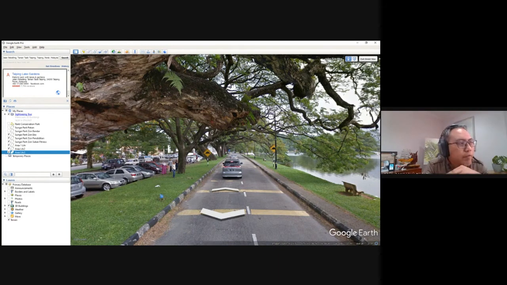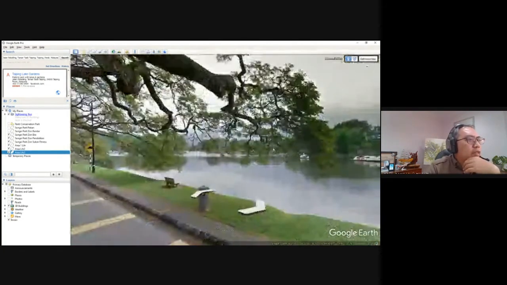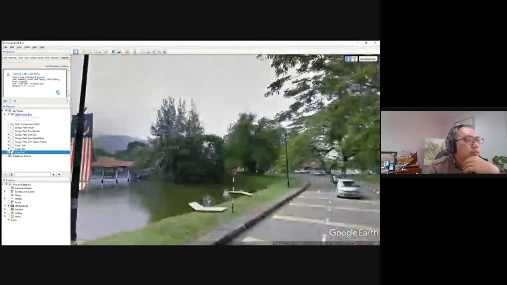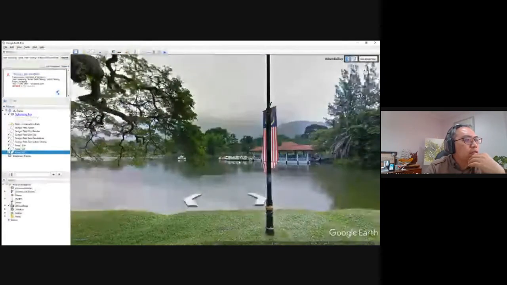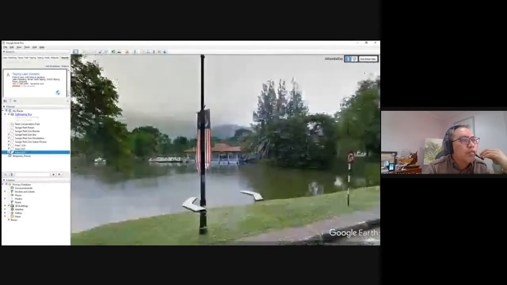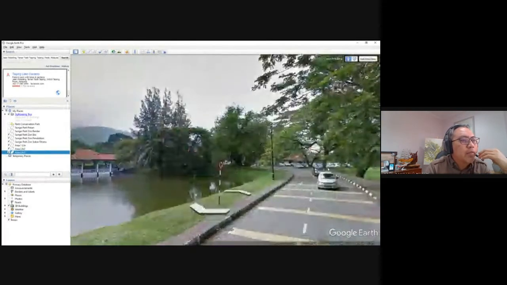It's far, yeah. So in Taiping, Perak, it's two or three hours from KL, and this is one of the heritage trees, and you can see this. You can see a very nice vista or visual with the background of some hills and mountains there.